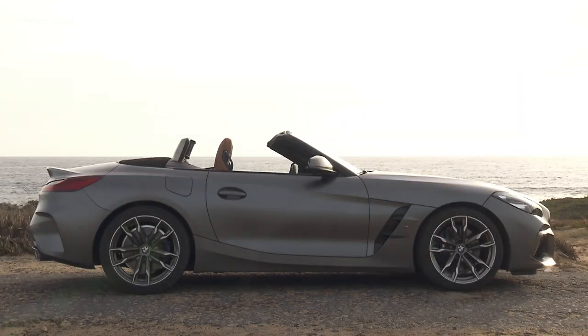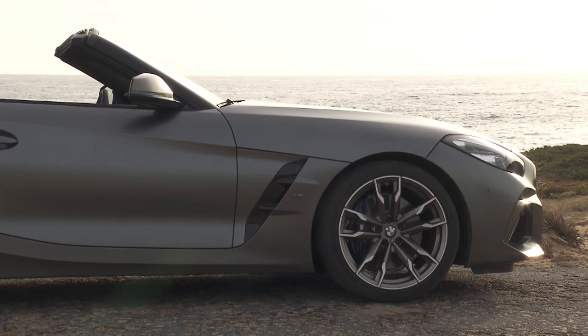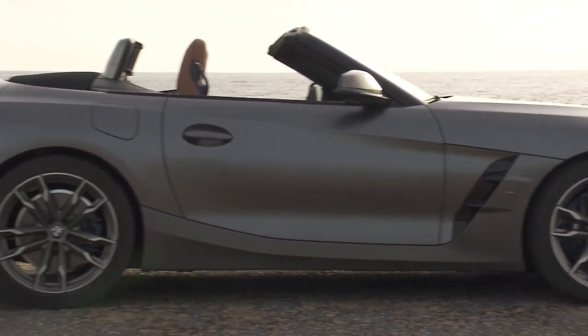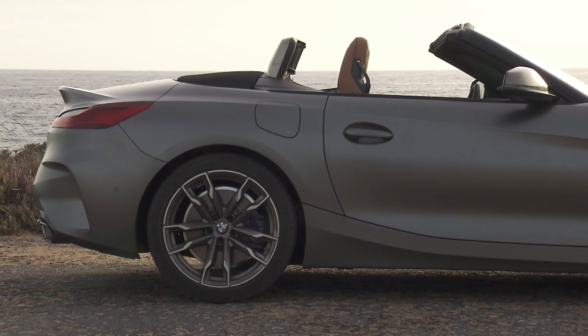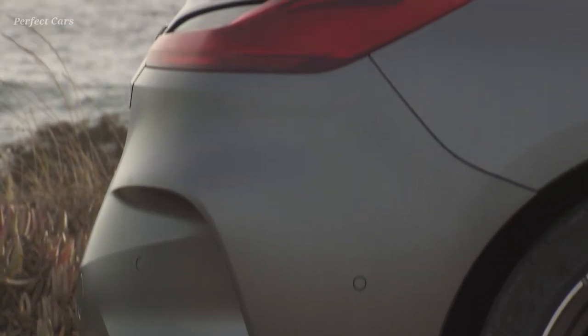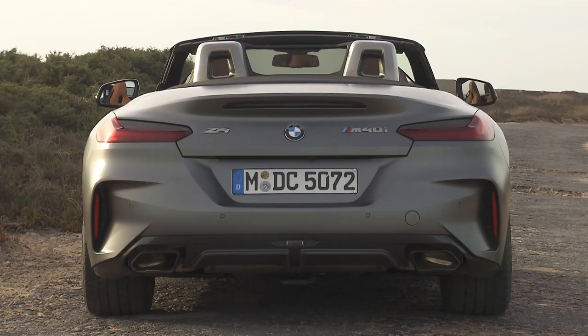Compared to the soft-top BMW that feels richer and more grown-up with heftier responses, the hardtop Supra looks and acts like a frisky, tuner-friendly Toyota — a fact that will immediately divide many enthusiasts into one camp or the other. The easy cop-out would be to say that the Supra and Z4 are different cars for different buyers, and that's true. But since I drove them both, forget cop-outs — let's tease out those differences.